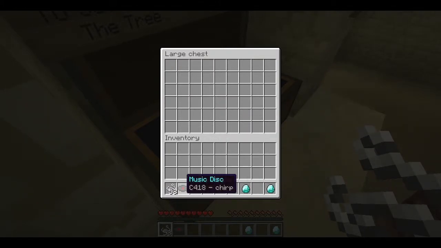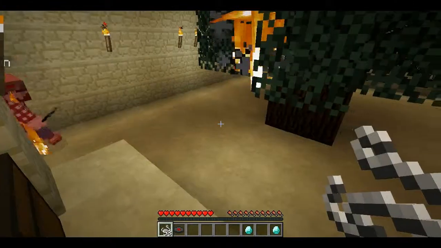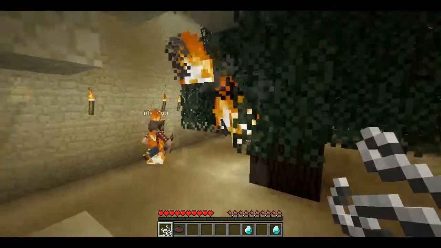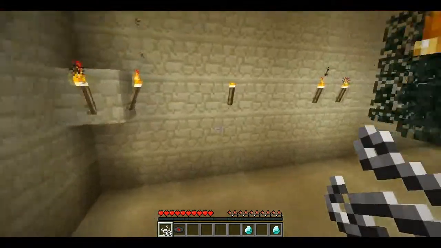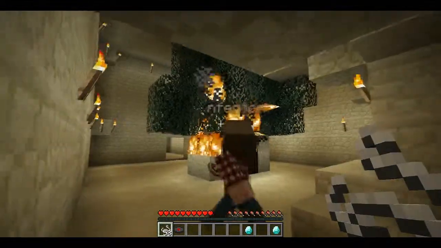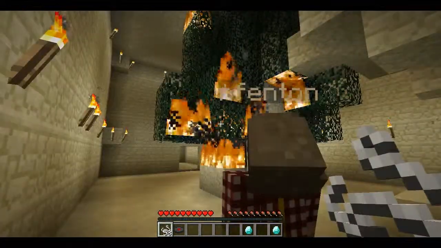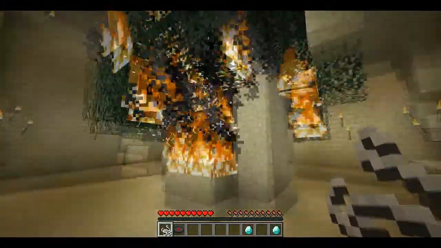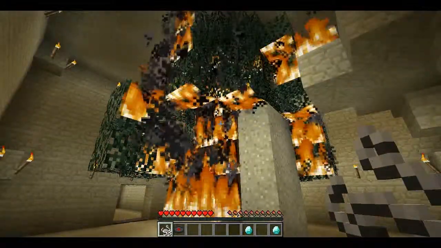Diamond. I got a music box. Whoa, sorry. Oh, so you don't need me. Got it? Look at you. Wow, listen to those sound effects. Oh, no. Oh, I see. That's cool. That's really cool. Very nice.